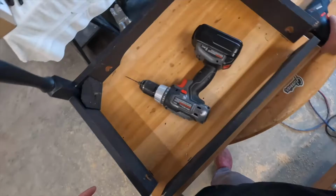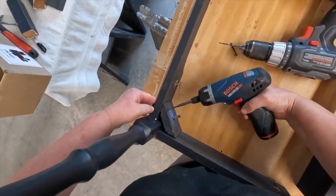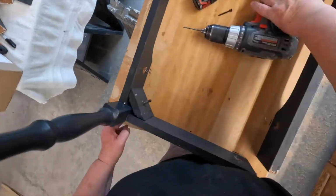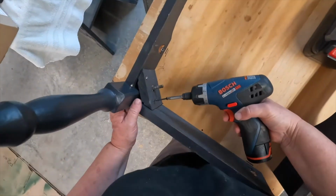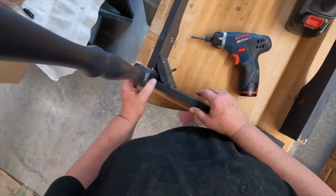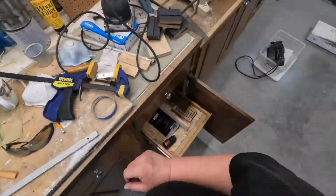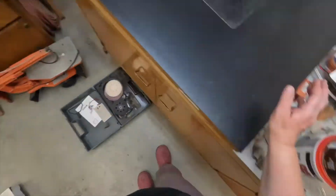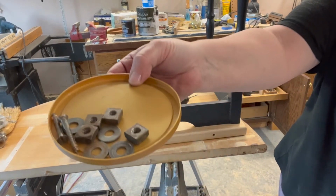So now I'm also going to forget, where did I put the, what are they called? The screws for the legs. So you'll see me walking around aimlessly. Where are they? Where are they? After I do this, I will eventually find them. Where are the screws? Oh, here they are.